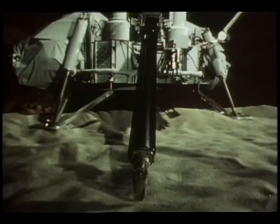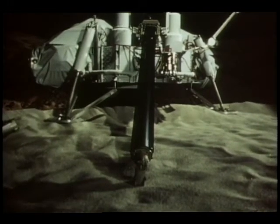How will Viking go about looking for life on Mars? We asked Dr. Richard Young, NASA's Chief of Planetary Biology. We look for life on Mars in much the same way we would look for life on Earth if we were forced to use an automated device. We don't send a scientist along. If we were sending a little wagon out into the Sahara Desert or one of the dry valleys of the Antarctic, which had to function all by itself with automated equipment, this is probably exactly what we would send.